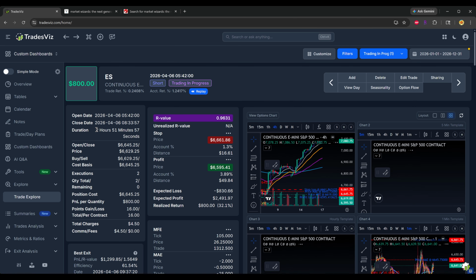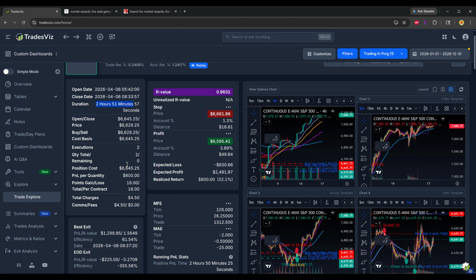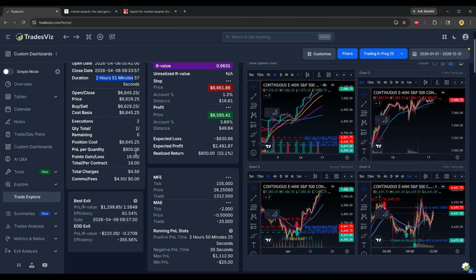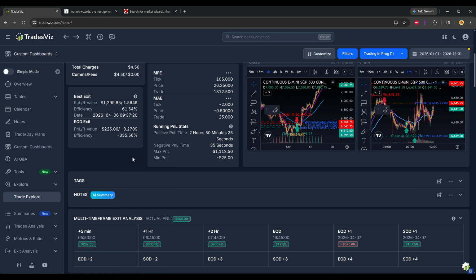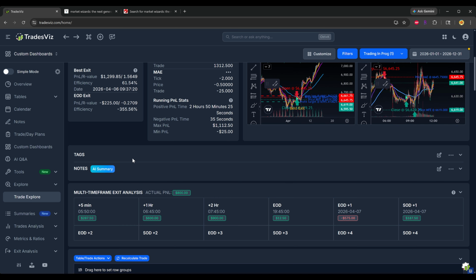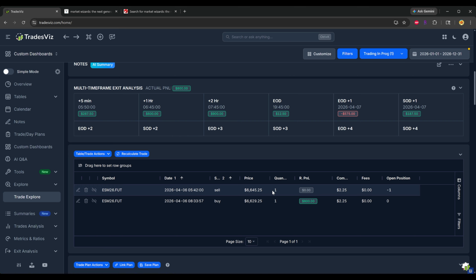So I kept the trade for 2 hours 51 minutes, and I had a quantity of 2. So this is, I guess, a period where the market was still trending. I wanted to make sure that I capitalize. Oh, actually, no, this is a quantity of 1. There was a period where I was going up as aggressive as 3, 4, 5, and then I had to scale down. I had a couple losses in between, and I had to downsize my position, and that's where I've stayed. So let's look into this trade.